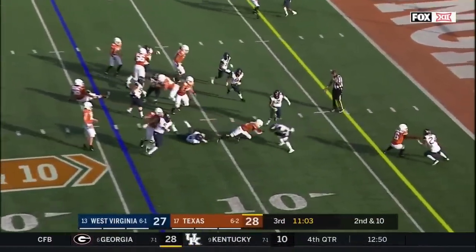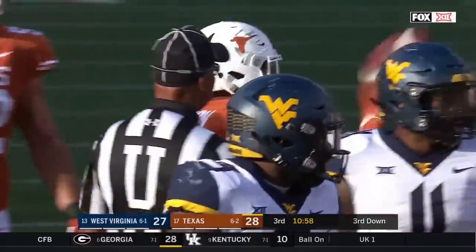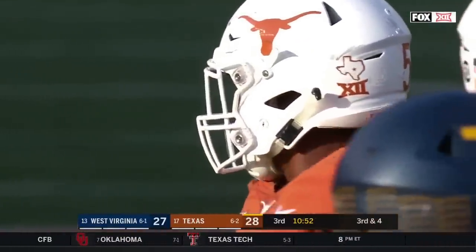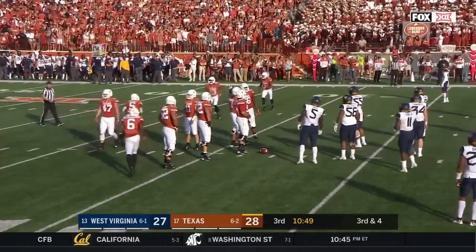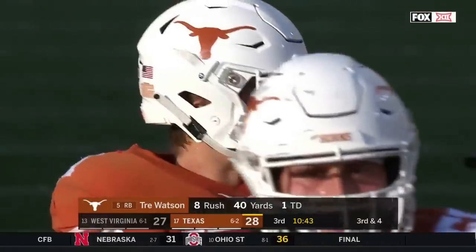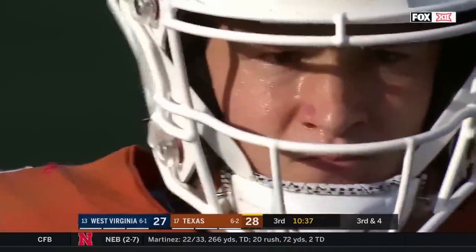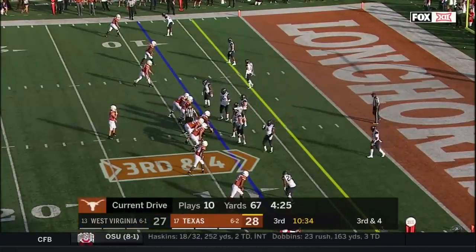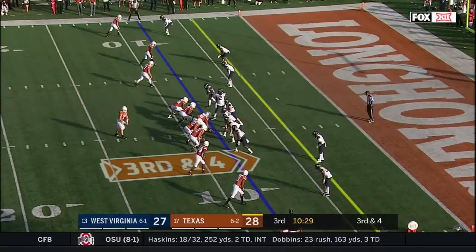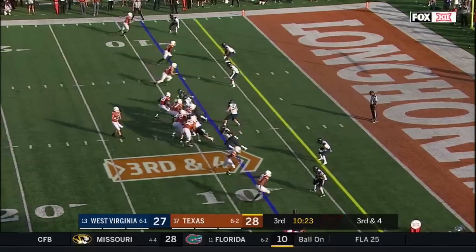Ellinger runs it. Watson, it'll get inside the West Virginia 10-yard line. What's going on at the line of scrimmage? We saw this last year with Ohio State and JT Barrett. When they get to the line of scrimmage, and you talked about all those checks, what is he looking for? Well, it's not necessarily Sam as much as the sidelines, and upstairs, Tim Beck, the offensive coordinator, he's calling the plays from there. So they get up to their offensive formation, and then they make a false clap, okay? So they clap once, and they're just waiting to see if West Virginia moves, and then they'll signal another play in. That's a check just from Sam right there. He did not look to the sideline. This is his check. Empty backfield for Ellinger.